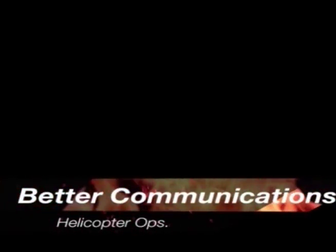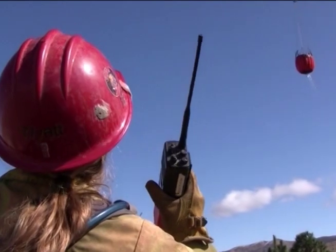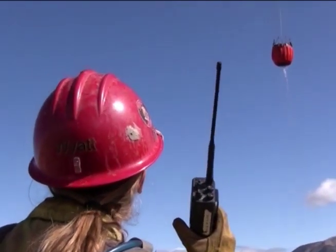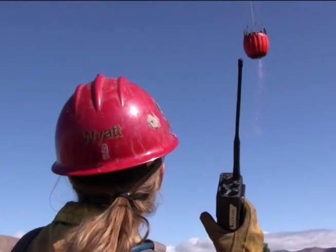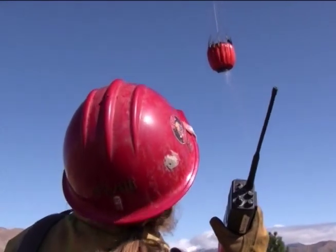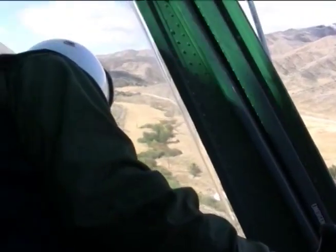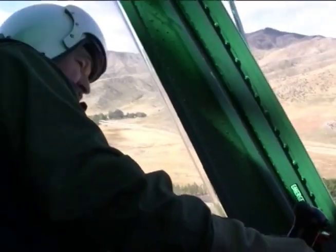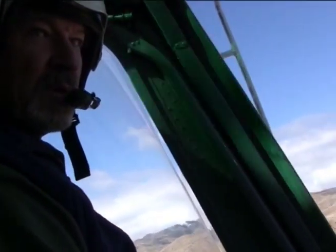When you've ordered an aircraft to support you on a fire, you want to designate a competent firefighter that understands how to communicate clearly and concisely and briefly to the pilot. And you want to make sure that if you're expecting aircraft, that you're monitoring that frequency and you're not scanning other channels that can override the priority of the traffic coming through, so that there's very little hang time in the air for the pilot to try and get a hold of people.